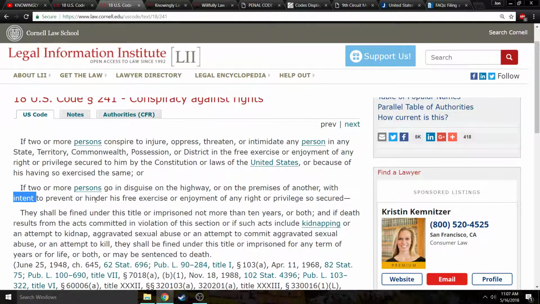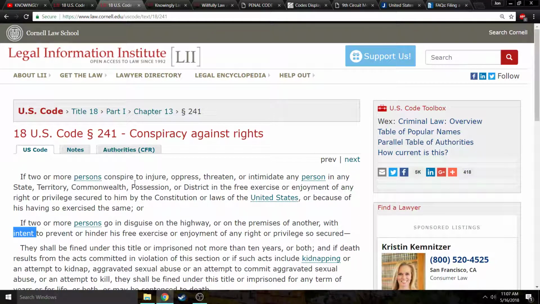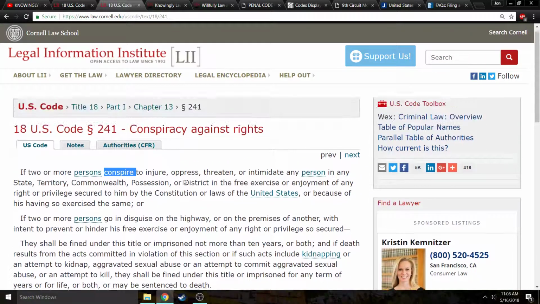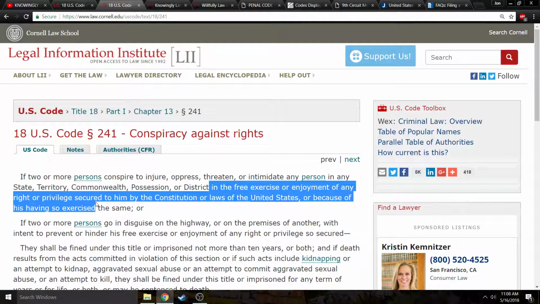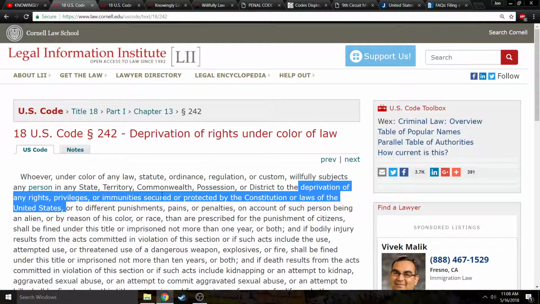Bada boom, bada bing. They violated this particular section of 18 U.S.C. 241. Or if they gather around their burning cross and they conspire, they talk about how they're going to go out and kill people or whatever, then they violated this section of 18 U.S.C. 241. So there's 2 ways that they could do it. This is very open to private citizens. It doesn't have to be state actors because of the way it's written. Because they're looking at preventing the exercise or free enjoyment of any right or privilege secured by the Constitution, not deprivation of any rights, privileges, or immunities secured. It's different language.